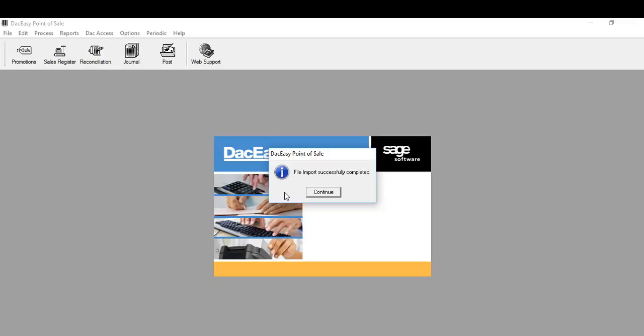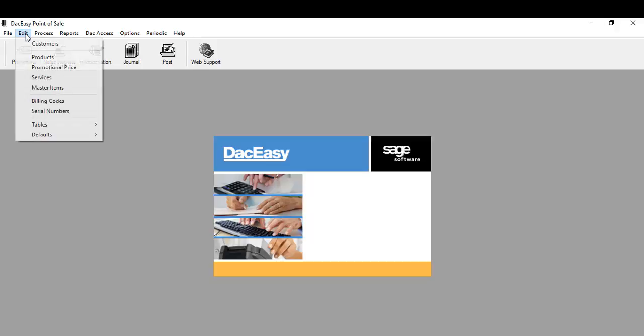Sometimes when you do this import, if you don't have everything tidied up the way I've done, you might not see this. There might be an error message giving you a place to click on the screen to see the full details of whatever error must have happened, especially if there are no codes and one or two issues. But for us, it's done successfully. We say continue. Now we are through.